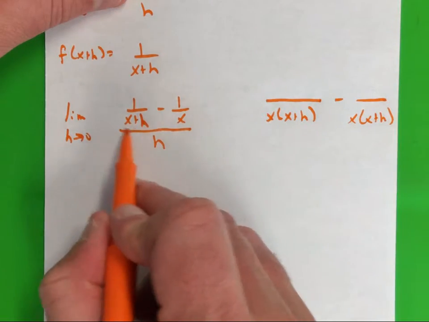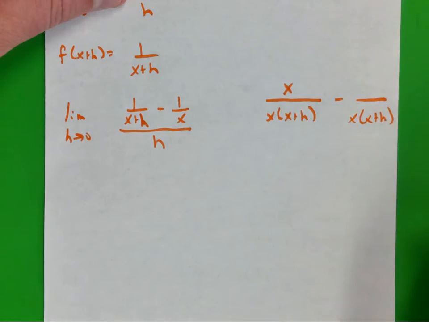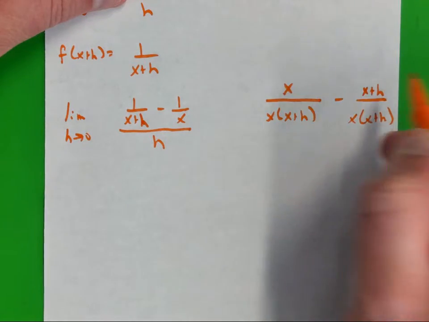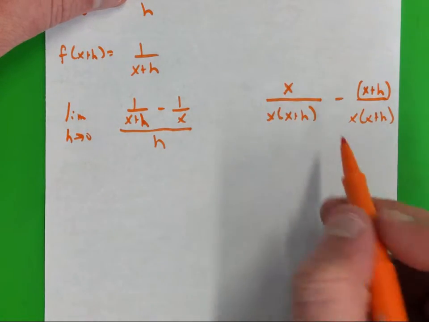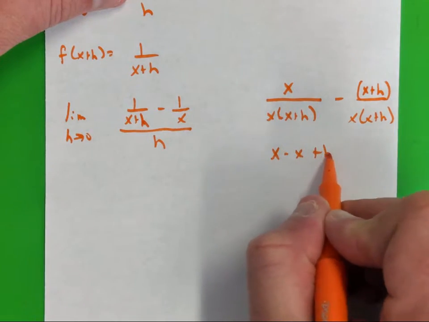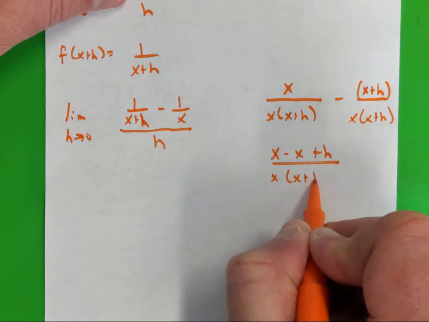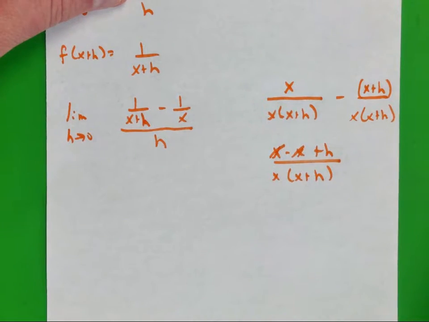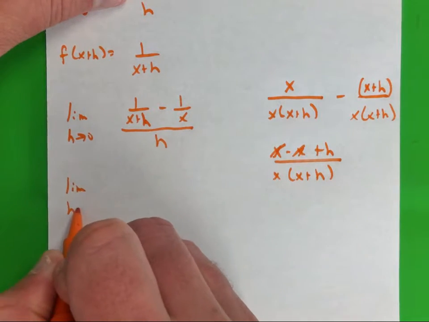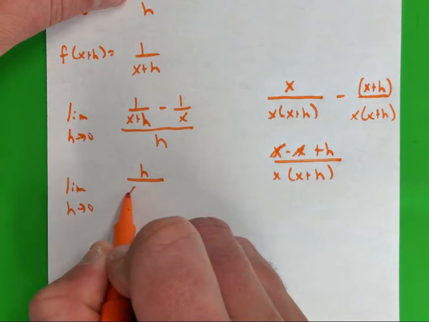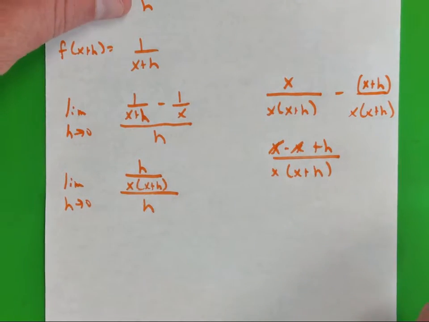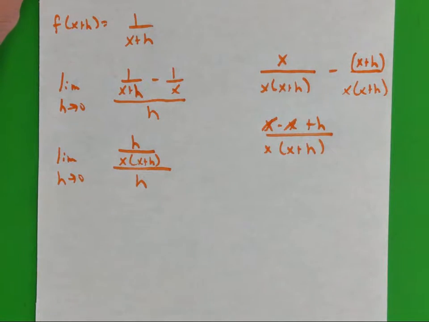All right. So here I multiply this numerator by x. Here I multiply by x plus h. What does this minus do to everything over here? These x's cancel out. So I'm left with, I'm going to go back to my formula because I just took care of the numerator, h over x times x plus h, all over h. How wouldn't the h be negative as well? It would be. Thank you.